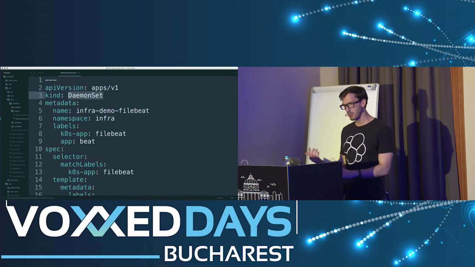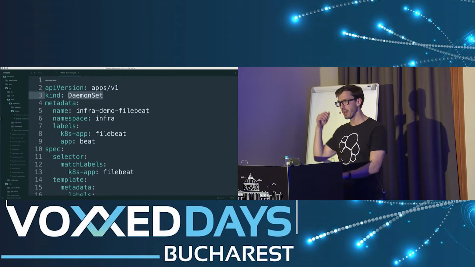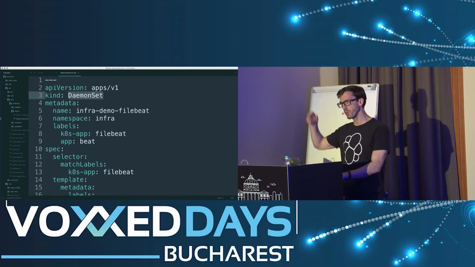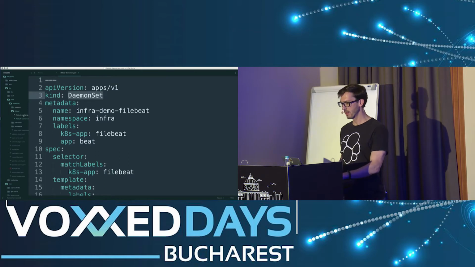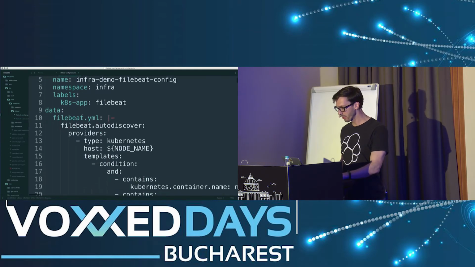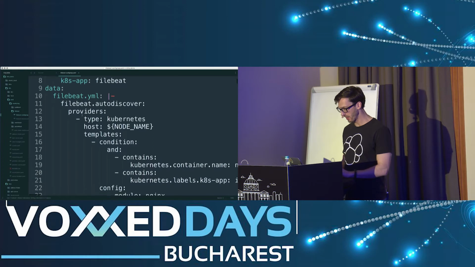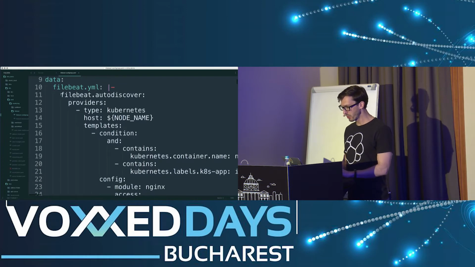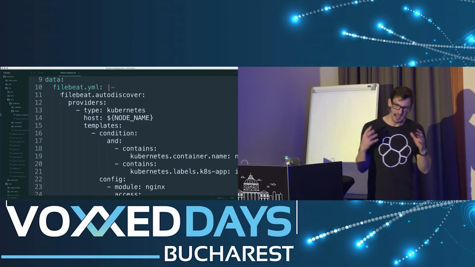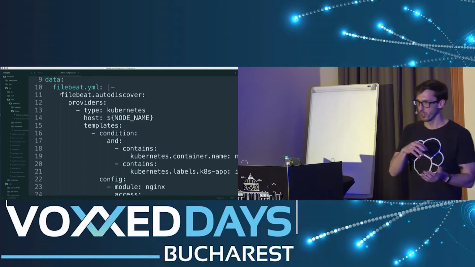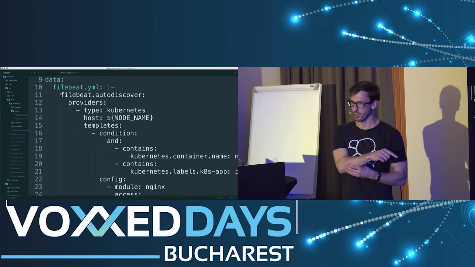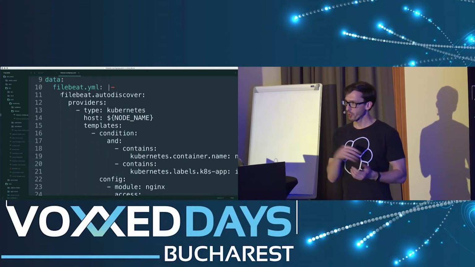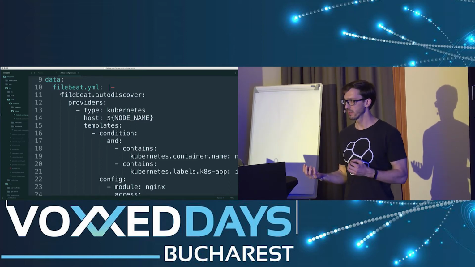So you see, this is the daemon set I mentioned before. We make sure that on every instance we have, there is exactly one Filebeat running, collecting all the logs from that. And in the config map, I define how this should be tied together. The first thing that we do here is, if you have a classical application, you probably write out to a log file, and then you just say, here's the log file, take that log file and collect the logs. How would you do that in a Docker or Kubernetes environment instead?